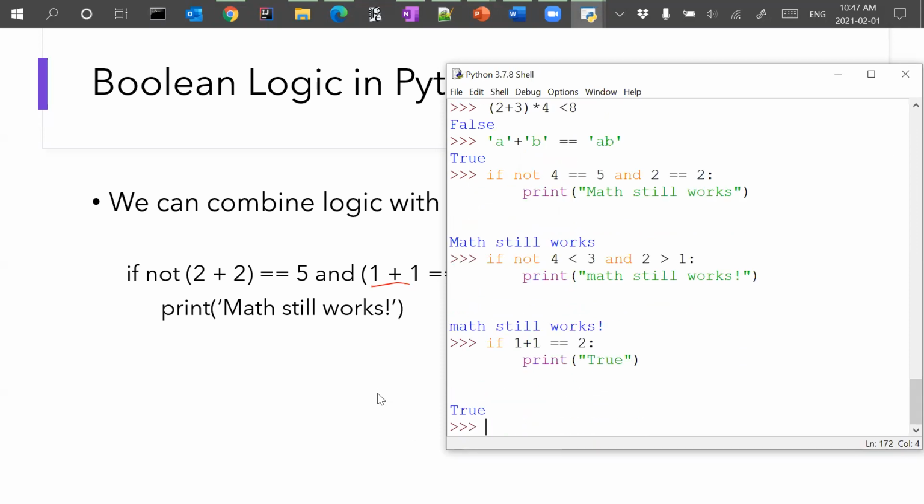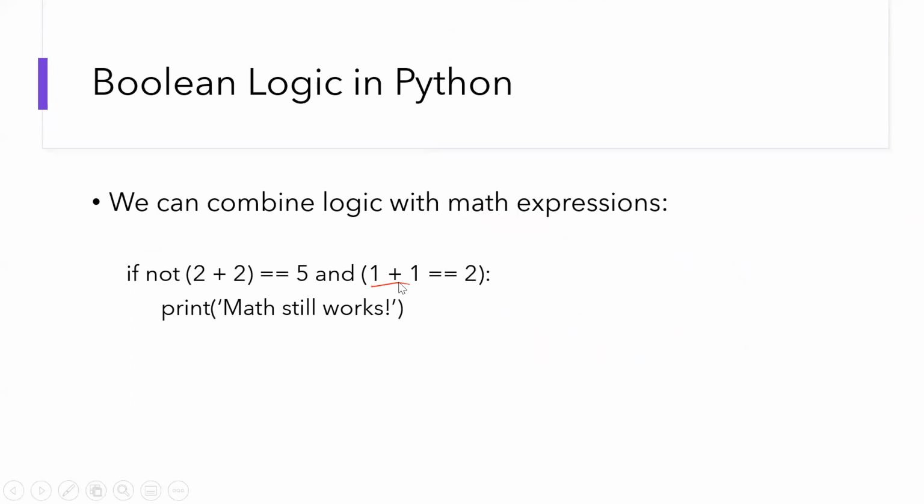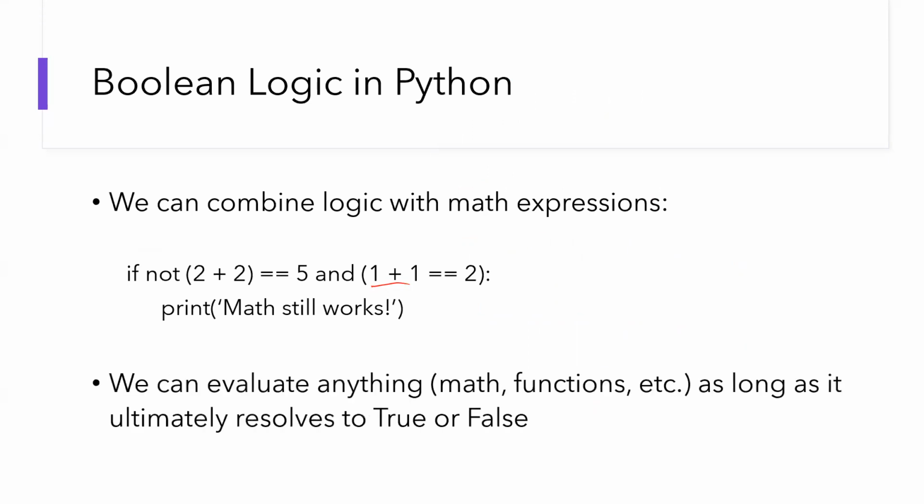True. Okay, so it evaluates the math first, and then the greater than, less than, and equality operators, and then the and or. And when in doubt, just wrap it in brackets to make sure it evaluates in the correct order.